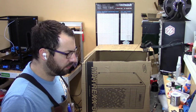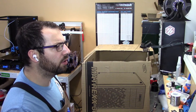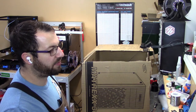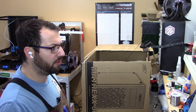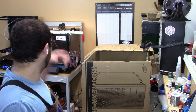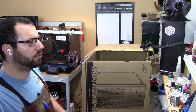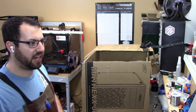Estimated print time is 49 minutes. I should do a side-by-side print with that printer running Marlin. I would have to install Marlin on it, and I haven't touched Marlin in over 2 years. What magnet are you using on the V2? They're both Energetic. It's the Energetic spring steel and magnet. But yeah, I don't want to go back to Marlin and having to compile and flash stuff constantly.